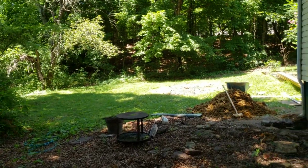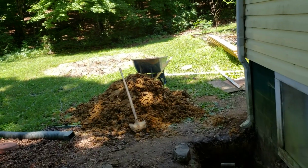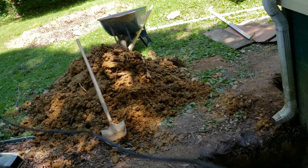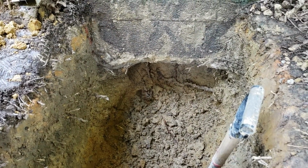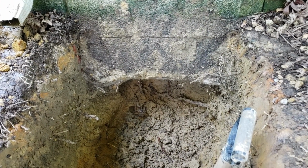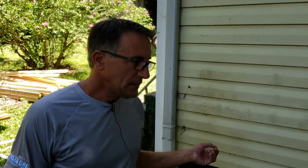Now remember, when you get an estimate on something that's unseen, the person who's estimating can't tell what the quality of the house was built like and who built the house. We have builders that do it right. They put the 10 inches of footer. We got them to 8 inches of footer, and we got people like this that don't do hardly a footer at all. This is another corner. As you can see, we have about 1 inch of concrete on that, holding this house up. So we're going to fix all this, but obviously this is not your ideal, and this is more of a rare occasion than it is a common practice.